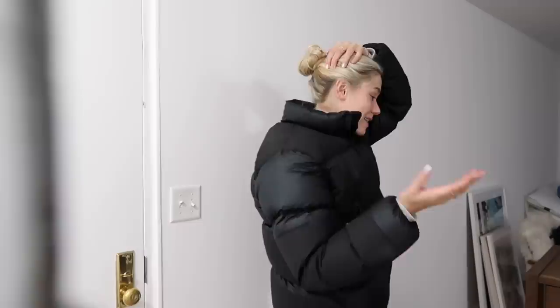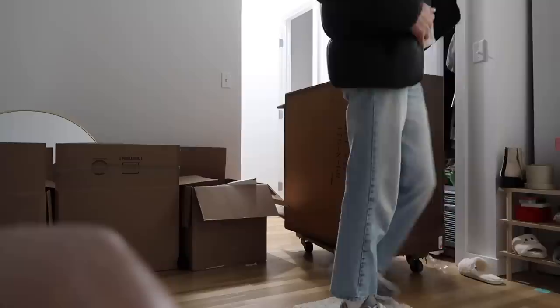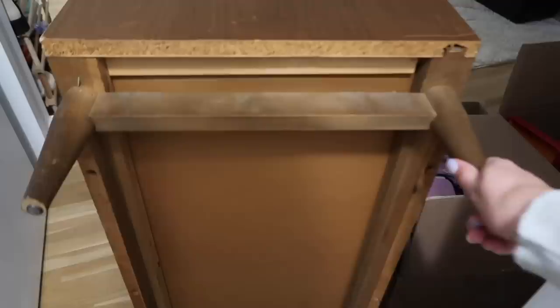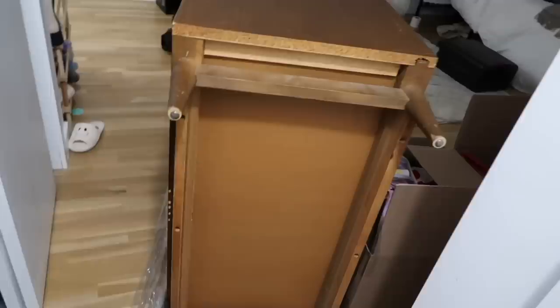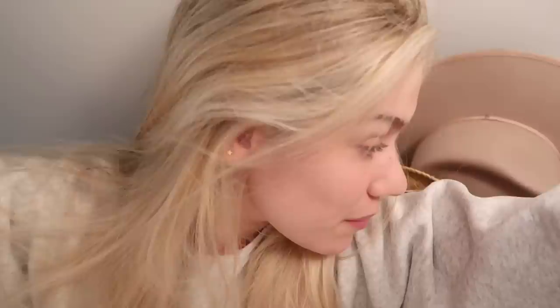My building is pretty strict with moving — I didn't consider this moving but they did, so they compromised but I had to bring it up myself. Now I have to figure out how to get it into my closet the right way. Plan of action is to put down these two feet onto the carpet, hopefully strong enough so I can tilt it back. It's in the closet — I don't even know how I managed that!